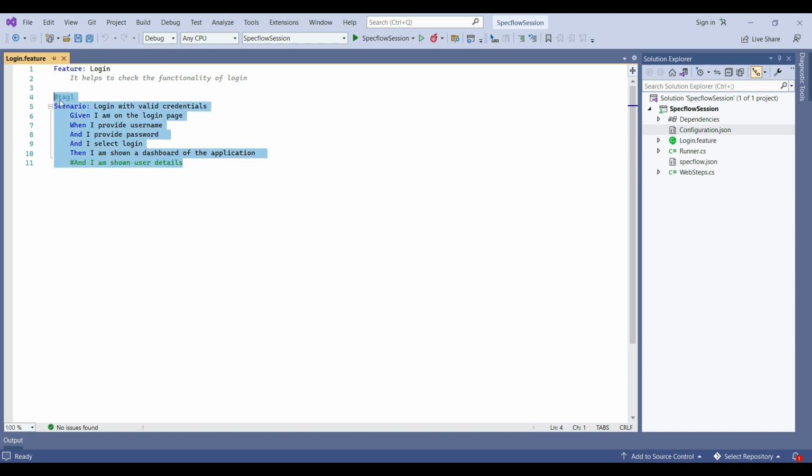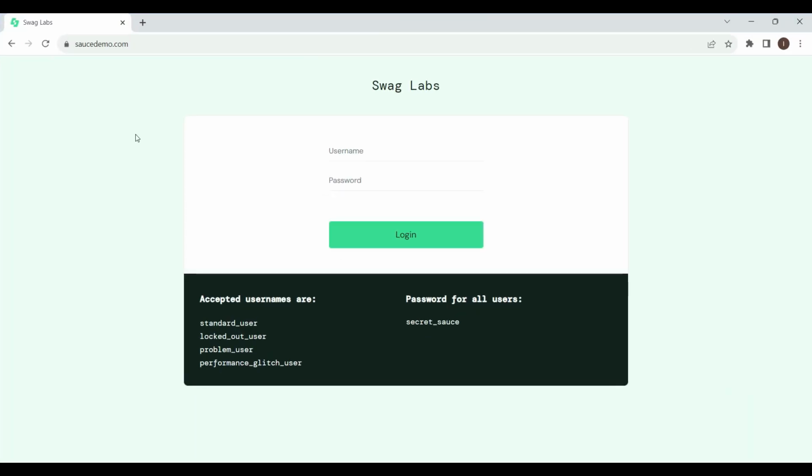When we talk about this particular scenario, login with valid credentials, and we want to execute it with a different dataset, we need to parameterize it. It means first we need to convert this scenario to a scenario outline, and then use the Examples keyword, and there we provide the different datasets. Take the example of this website which we used in the previous sessions and will also use in this session, saucedemo.com. Here we need to provide the username and the password, and then click the login button. For the username we use standard_user, and the password is again secret_sauce.